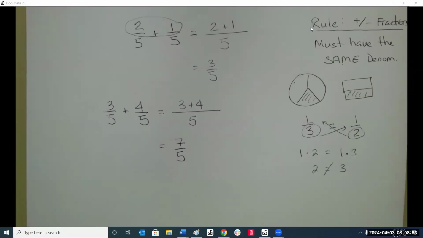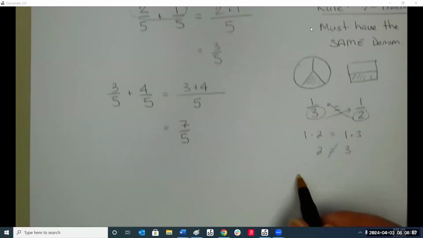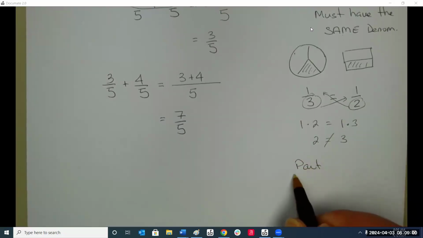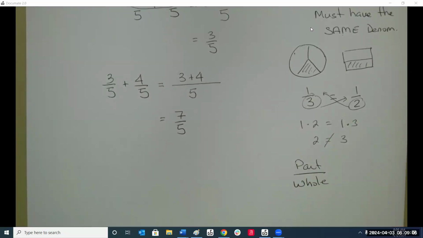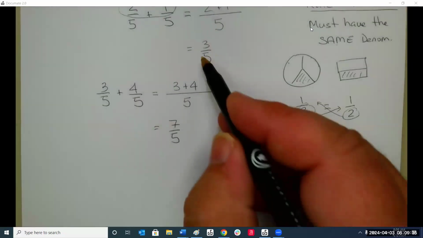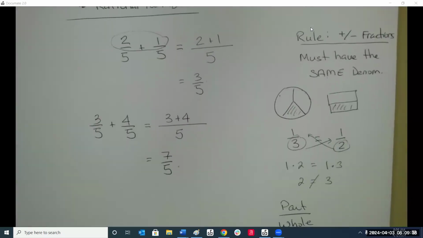But what's wrong with that? Because remember, we defined fractions as part over whole or total. We haven't learned decimals yet, so we can't use decimals. That's why you can't use calculators, because they don't deal with fractions. So how would you teach this? How would you demonstrate to the kids? Because we have to look at both of these possible answers.